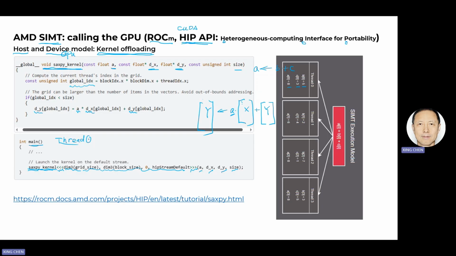So you are going to have x0, x1, x2, etc., up to x999. You have y0, y1, etc., up to y999, and the last result will be put in y999.